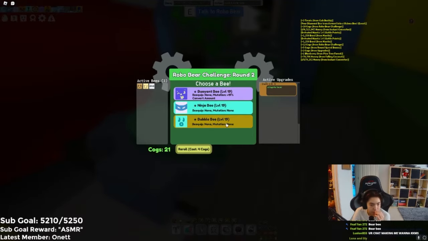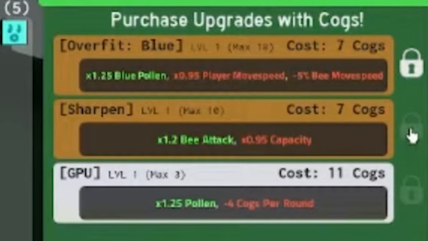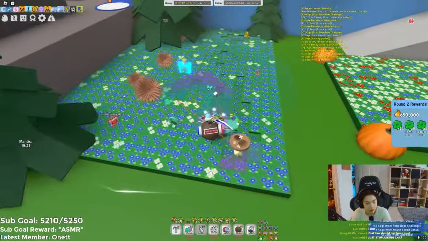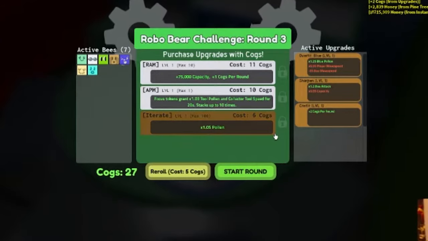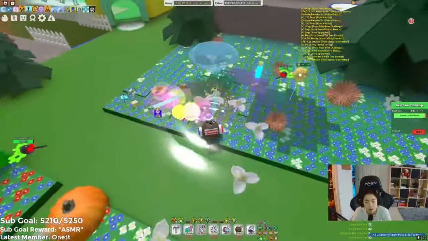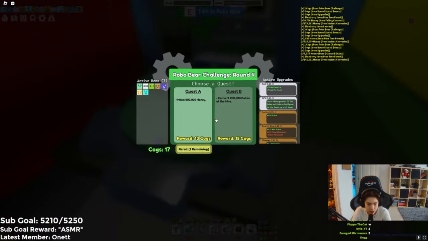We didn't get the insane bee luck that we got in round 1, but we did get Sharpened, which is important because that upgrade gives us bee attack. Round 2 was unsurprisingly free money, and moving into round 3, we got some pretty good luck with our upgrades. Round 3 was, you guessed it, no trouble. What was about to happen next, though, was absolutely insane.